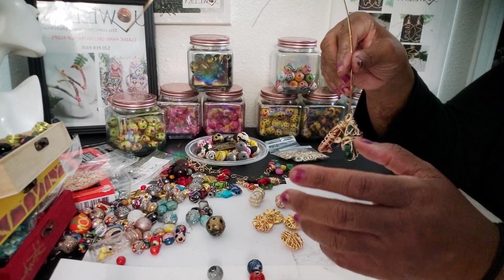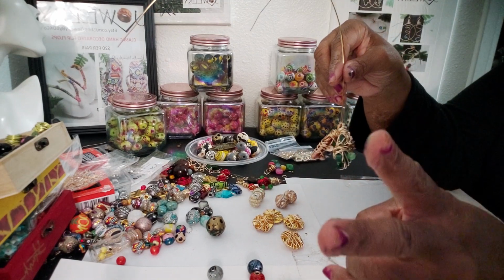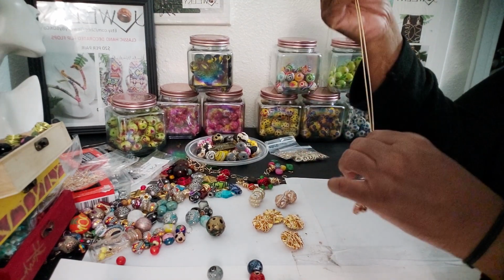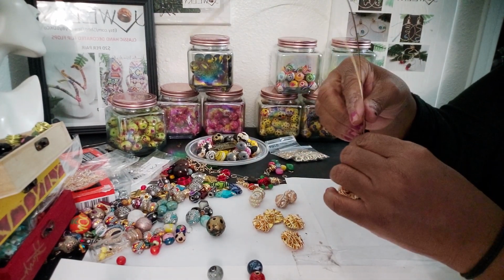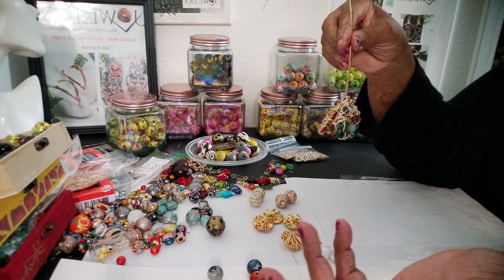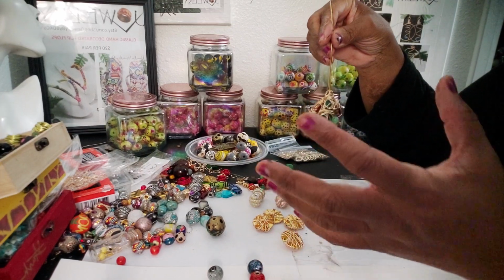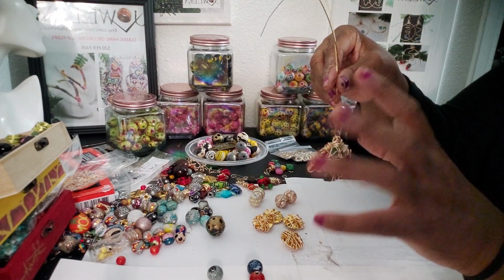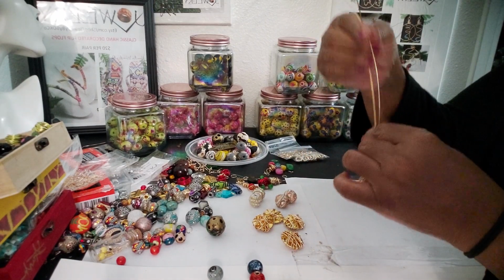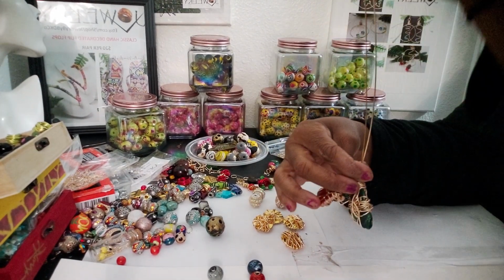I do have some events coming up in June, and I am going to be doing 2 in August. So the events that I'm going to be doing are more so like women empowerment, women conferences, those type things. And I want to have enough of the chunky necklace sets made. All right, so this is what I'm going to do. We're going to go ahead and get this started.